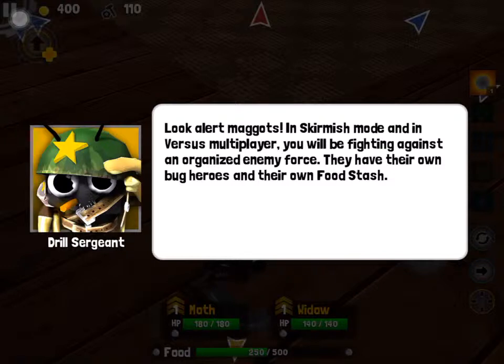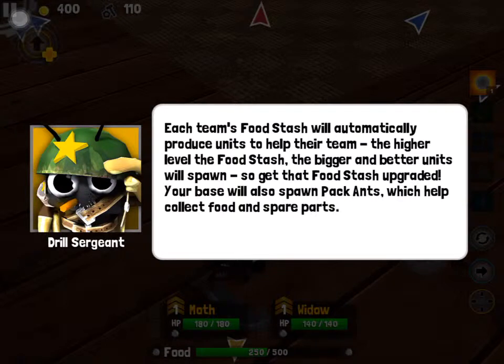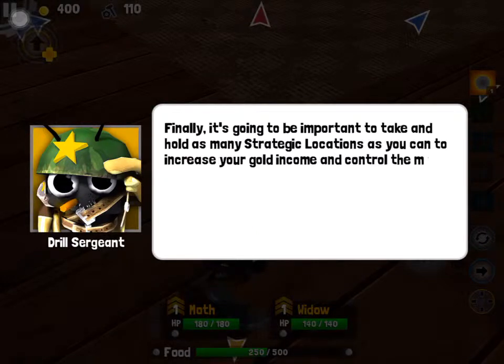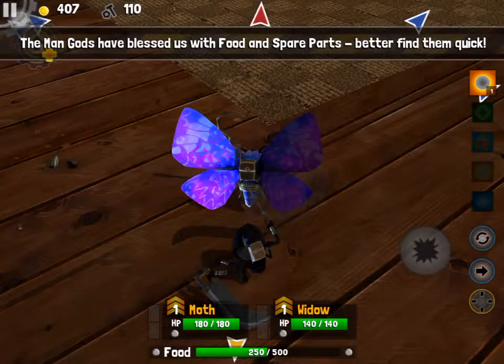You, Moth vs. Moth, and you will be fighting against an unorganized enemy force. They'll have their own Buck Heroes and their own stash. Each team's food will automatically produce units to help their team. The higher level the food stash, the bigger and better units will spawn. So get the food stash upgraded. Your base will also spawn pack ants, which help collect food and spare parts. Finally, it's going to be important to take and hold as many strategic locations as you can to increase your gold income and control the map. Now get out there and win us this battle, soldier!